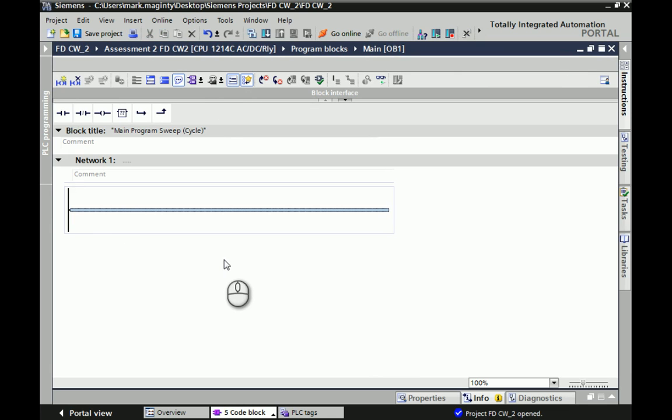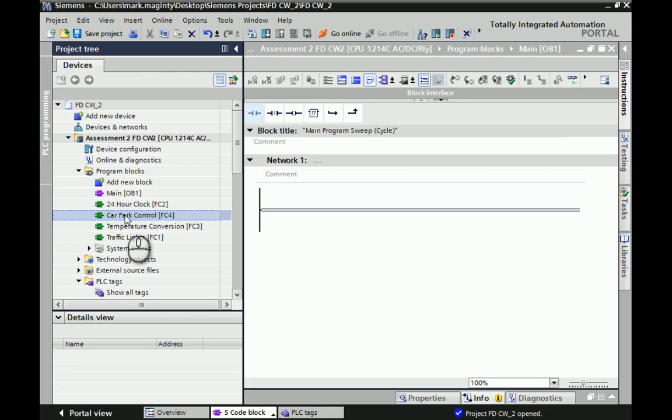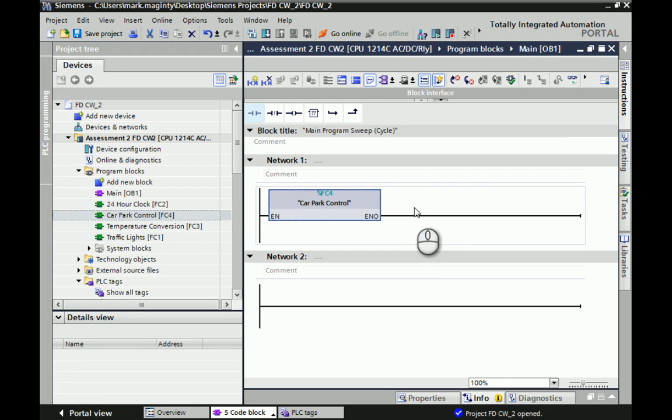So for instance, if you work on the car park and then you want to test the car park, what you need to do is program whatever you want within FC4 for the car park itself. But when you look to test the car park, you drag and drop FC4 into OB1. So remember, OB1 is your organizational block 1. It's the one that boots up by default when you start up the PLC, and then it tells the other functions to start in whatever order you tell them to start in. We're mainly only going to test one at a time, so all we need to do is have FC4, 3, 2 or 1 highlighted in here under network 1 from the main OB1.